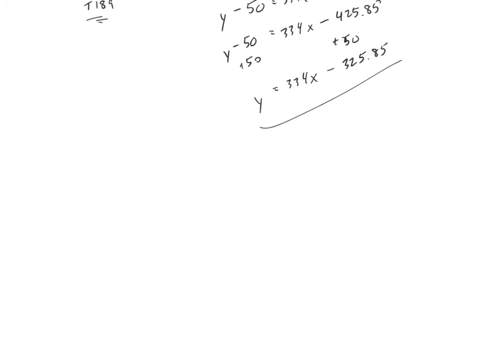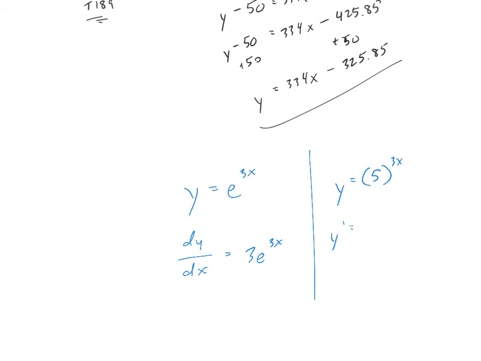If you want to sum it up with one basic problem, if I have y equals e to the 3x, the derivative dy over dx is 3e to the 3x. If I have a different base, y equals, I don't want to use a base of 2, 5 to the 3x. The derivative is 5 to the 3x times the natural log of 5, but that one also has a 3 come down. So 3 times 5 to the 3x times the natural log of 5. Don't multiply the 3 and the 5. You want to, just don't.